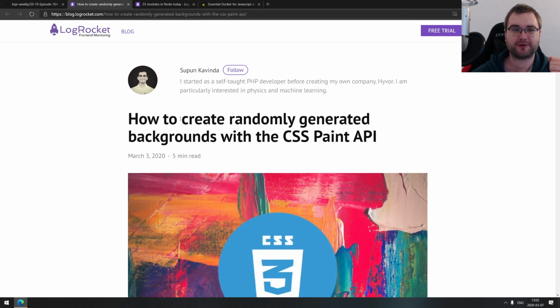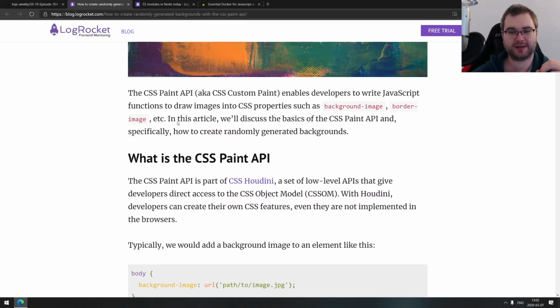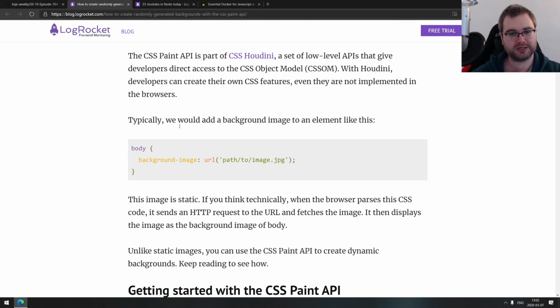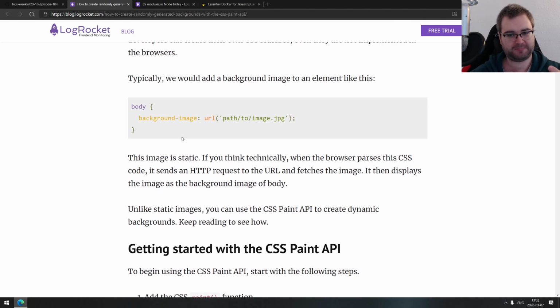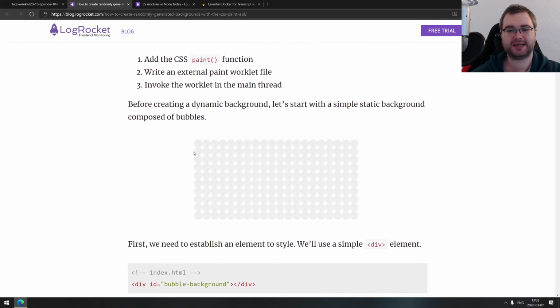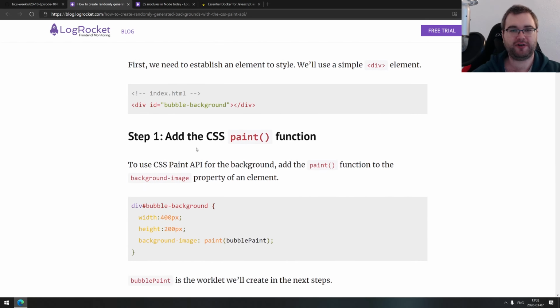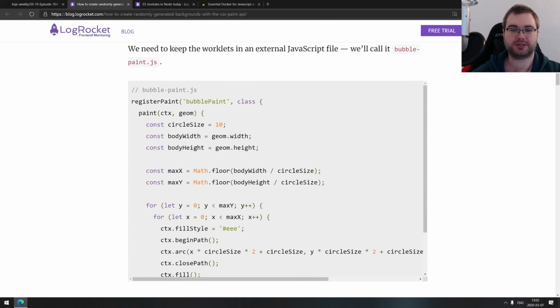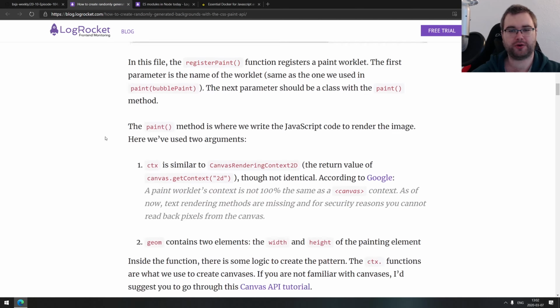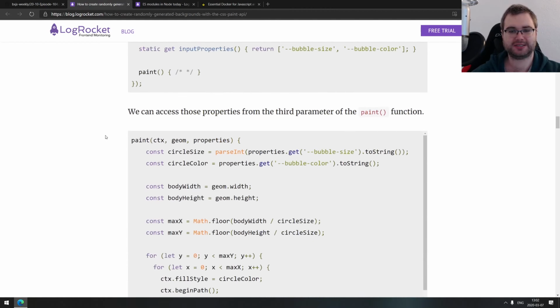Anyway, continuing, we got another article from LogRocket. The title is How to Create Randomly Generated Background with the CSS Paint API. This is essentially a tutorial for the freshly added CSS Paint API that allows you to do the drawing in JavaScript and then expose that as a CSS pattern, or background, and then use it within your CSS to do fancy JavaScript-based backgrounds, just drawing on canvas and then using that within CSS.